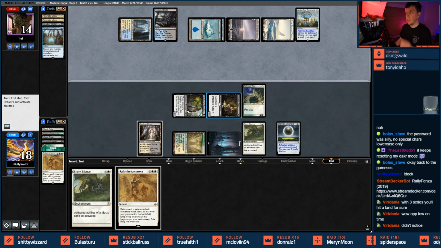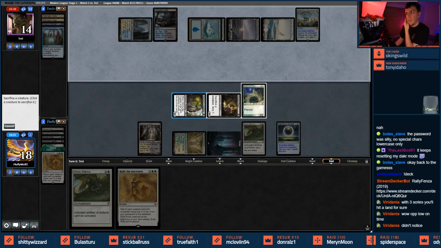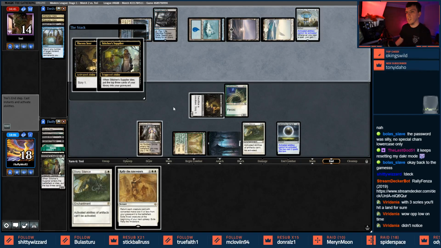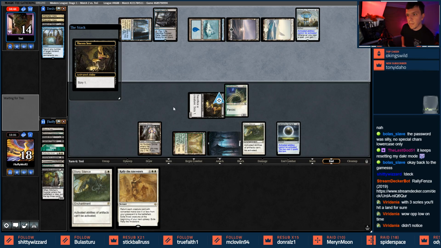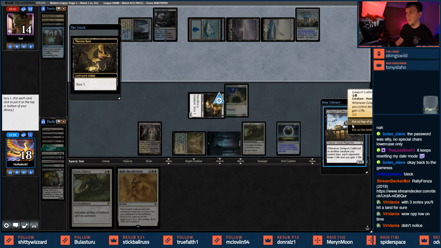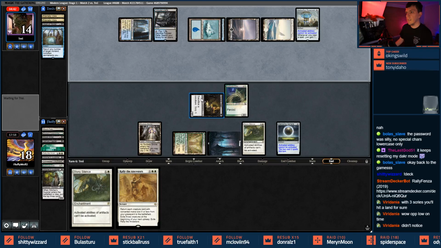Yeah, they're low on time. We're going to sacrifice Stitcher here and get a Scry after dumping things in the yard. So I dump Stitcher, a Stitcher. I have a Cutthroat on top. Let's bottom that.